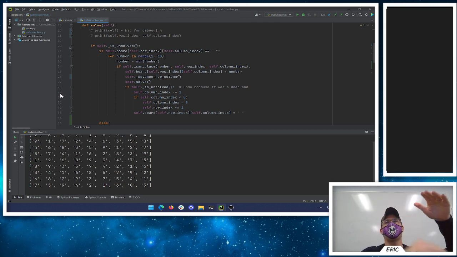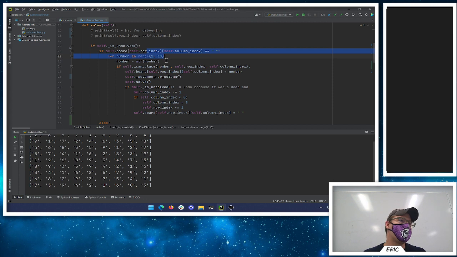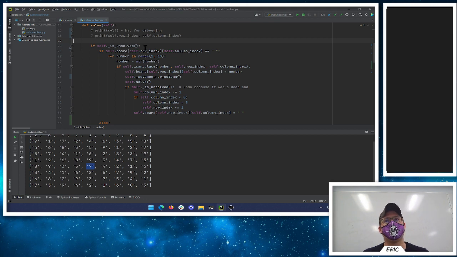This is where I left off. I tried a 3 over here, I tried a 7 here, let me go back and undo it, now I'm going to try the 8. That sort of thing. It will track it for us without us having to manage all of that. There are iterative solutions to Sudoku solving, but you have to manage that yourself, whereas this way we let Python do it for us.